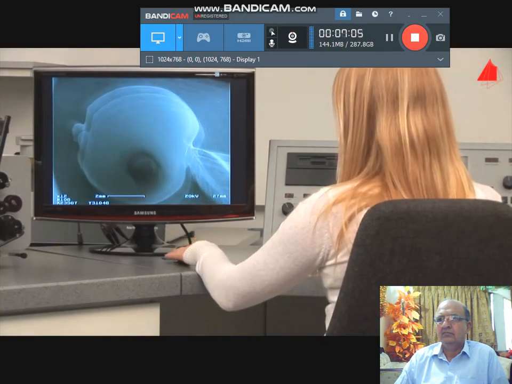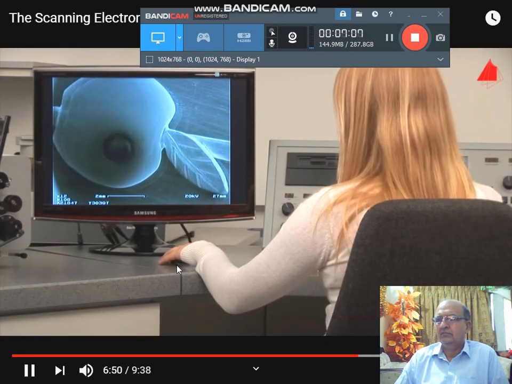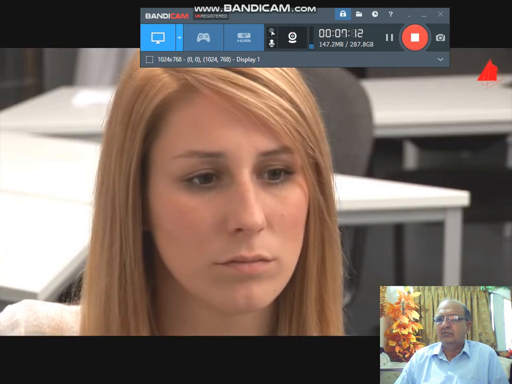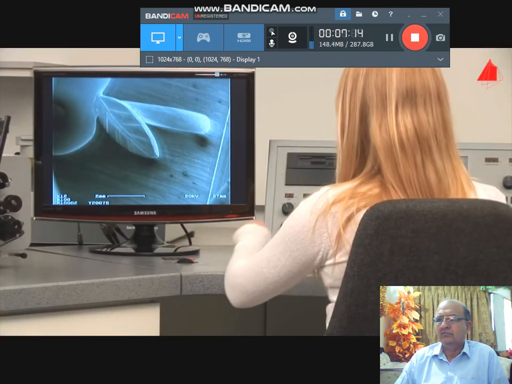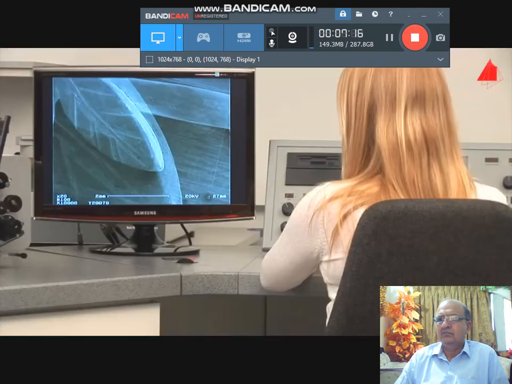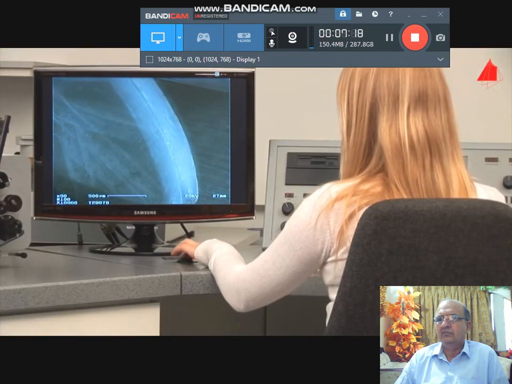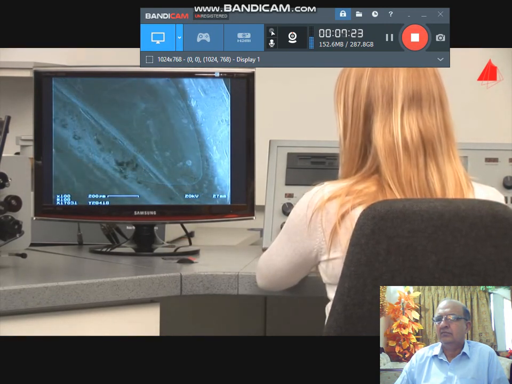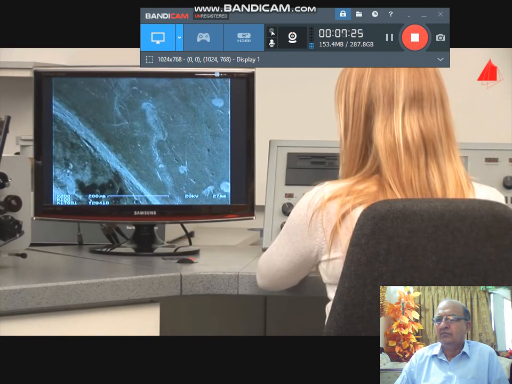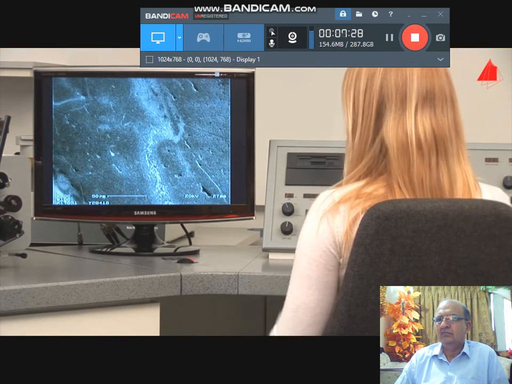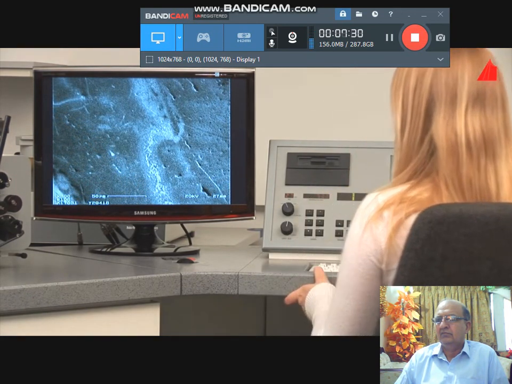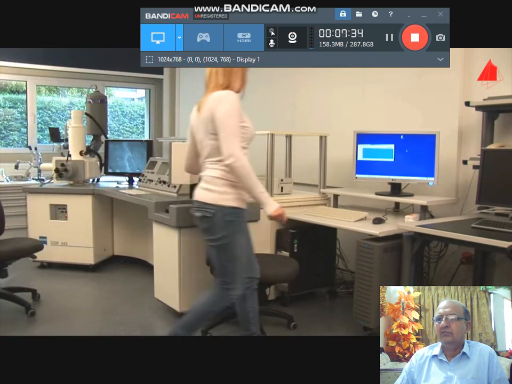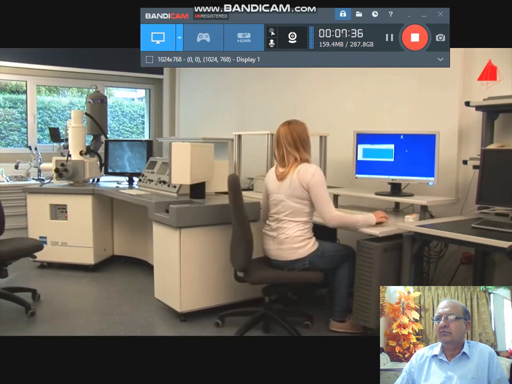Last in line is the golden piece of jewelry with a gemstone. The material tester is especially interested in the chemical composition of the gold material. Does the promised gold content really exist? Which other elements have been added? She chooses a place near the edge of the piece and selects a suitable magnification. Now she makes use of a fantastic method, the non-destructive chemical analysis with the scanning electron microscope. And it works like this.